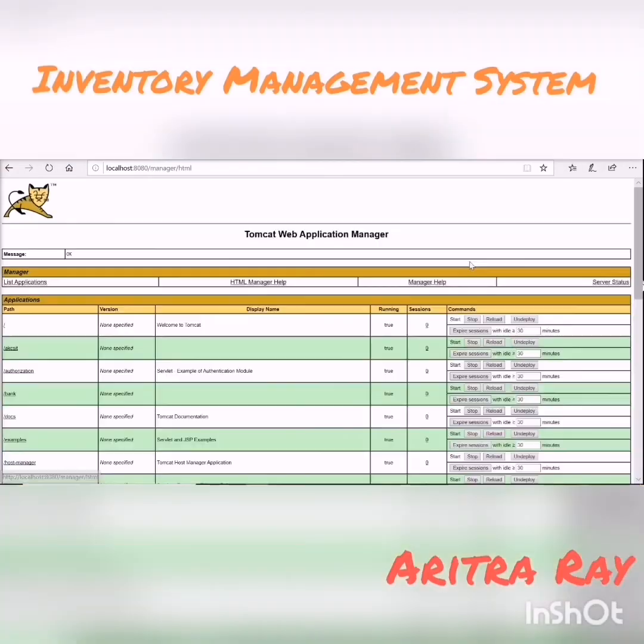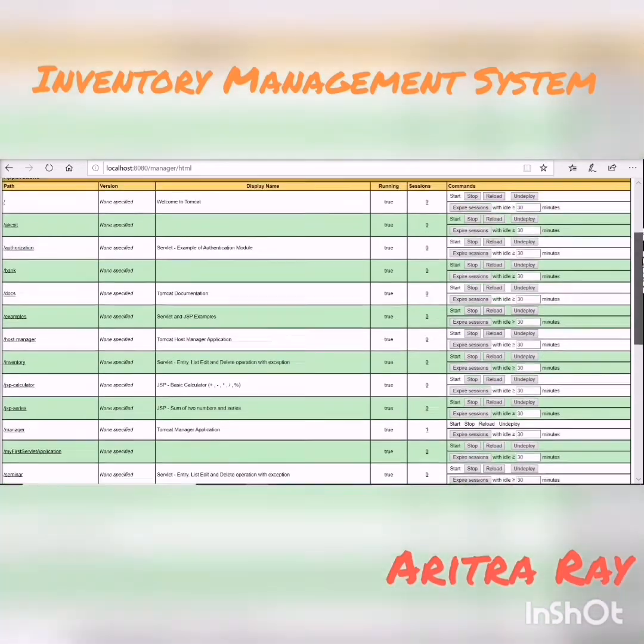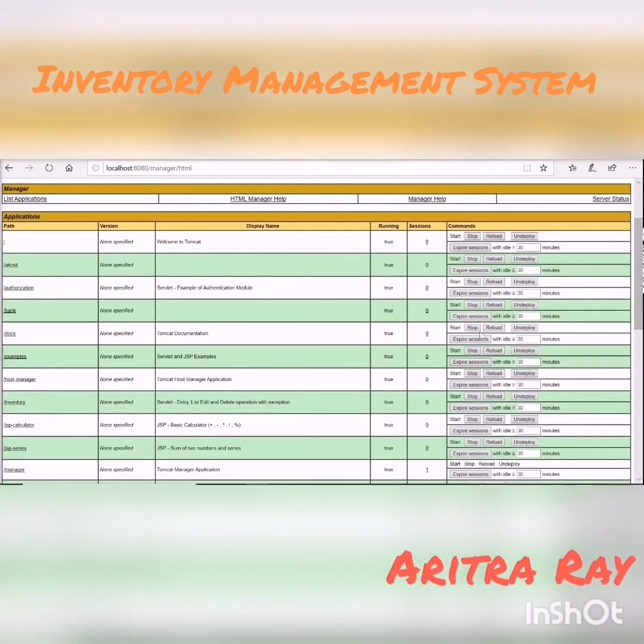From the Manager app, we can view that we have the inventory as the application name, and this has start, stop, and reload functions.